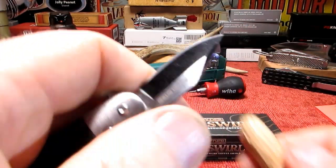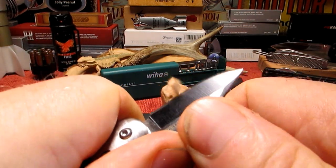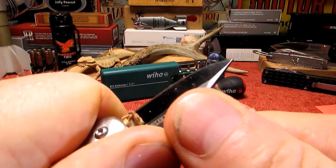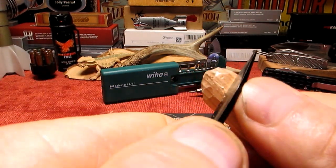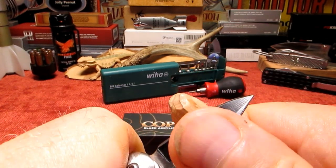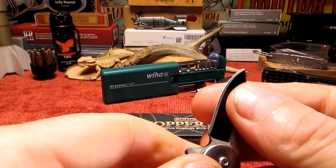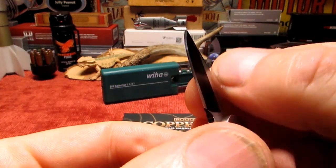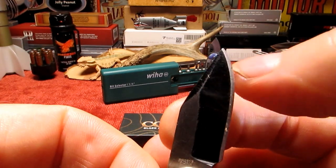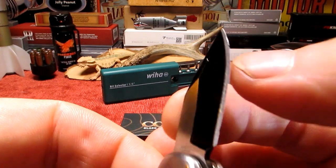Let's see how sharp it is. Let's grab a twig, bit of pine here. Yeah, cuts the pine pretty good. Yeah, nice fun little knife. I shall put a real razor sharp edge on there, so it's just the slightest nick in there. I could just see it in the change of the light. Just catch it on my nail.